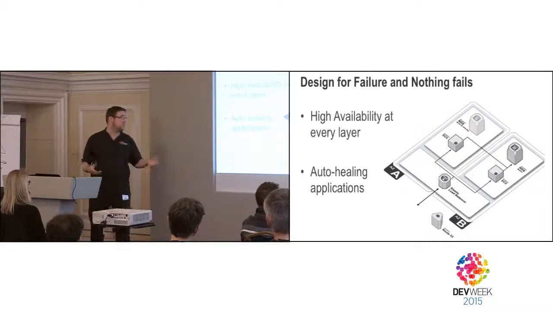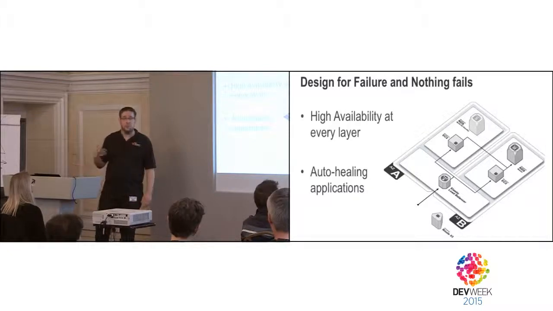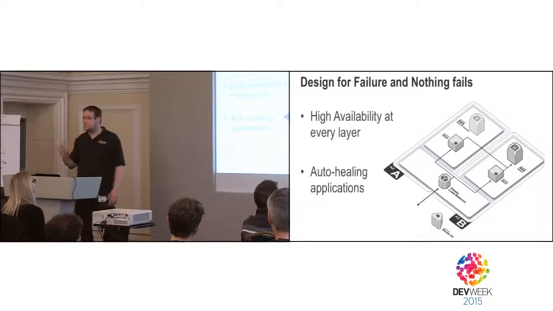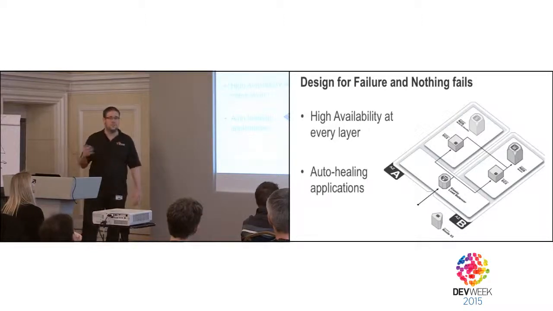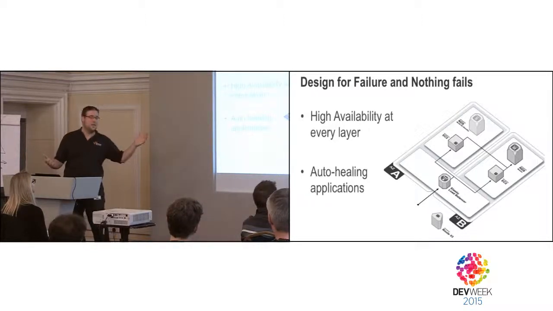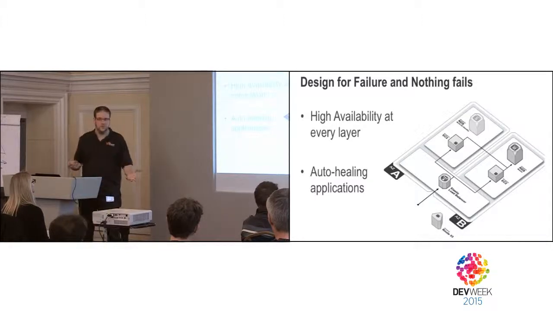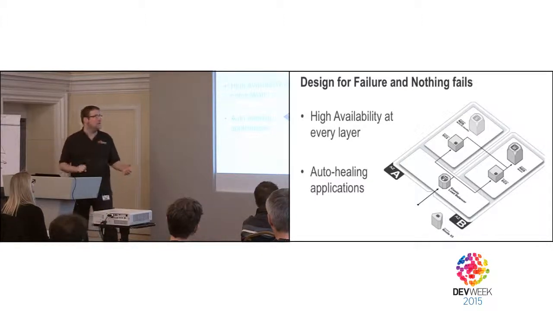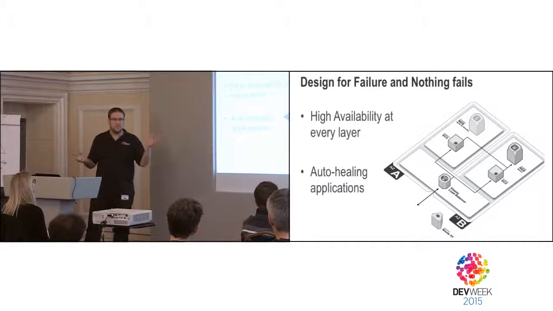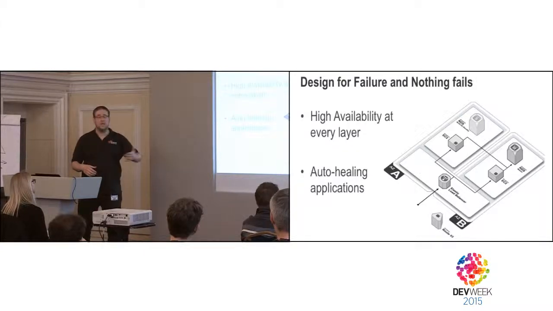Because if a machine was to be unavailable, you would have another one that would just take the load and continue serving your users. So there's some tricky points to have in here, like session management. If you have session state in memory, you want to have something that will manage the state for you. So we'll get to that just a bit later. But except from the state management and some shared object configuration, most of the applications, and the web applications on IaaS, of course, can be made highly available just by spinning up new machines.